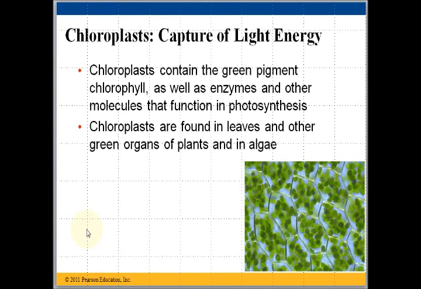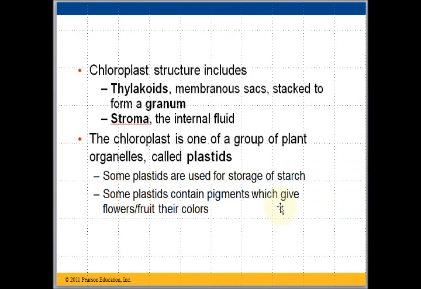The chloroplasts are found in the leaves and other green portions of the plant, and also in algae. So in a green stem of a plant, or obviously in the green leaves of the plant, or in the green algae. In the bottom right, beautiful picture here taken under a light microscope of plant cells. You can see the plant cell walls. They make this nice, in this case, sort of a diamond brick sort of shape. And then you can see the chloroplasts inside, kind of round discs containing chlorophyll.